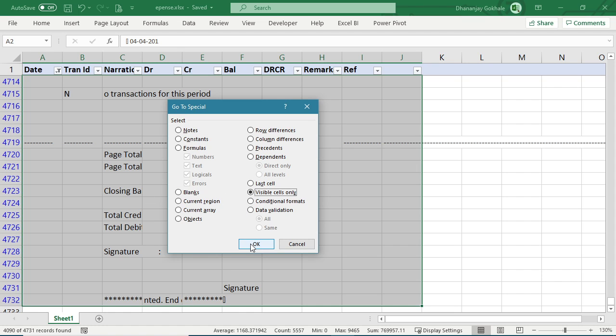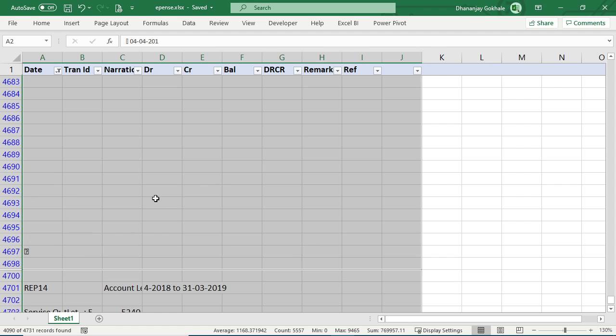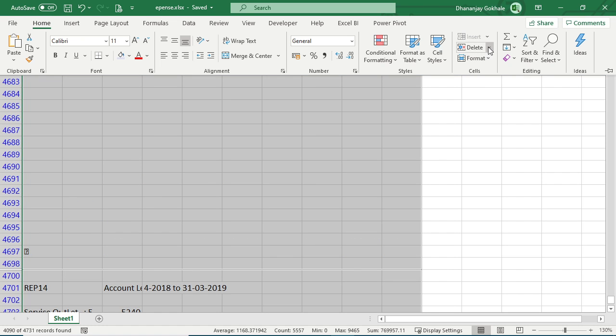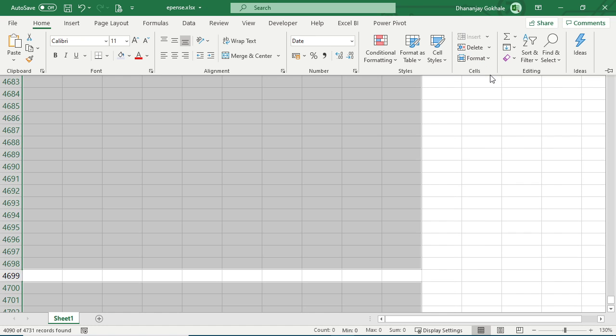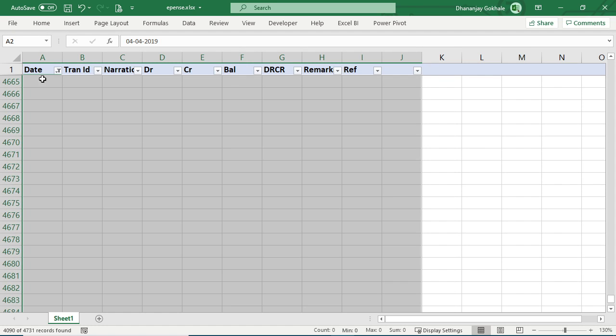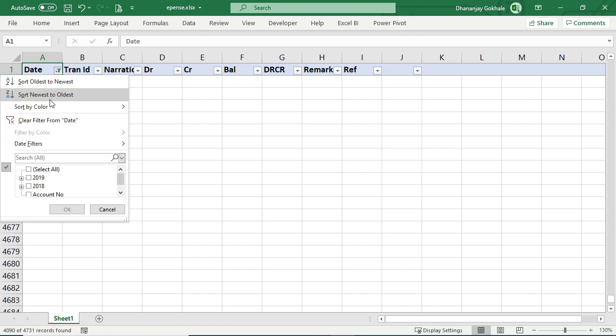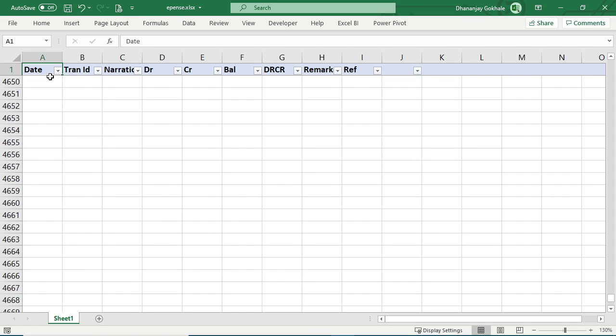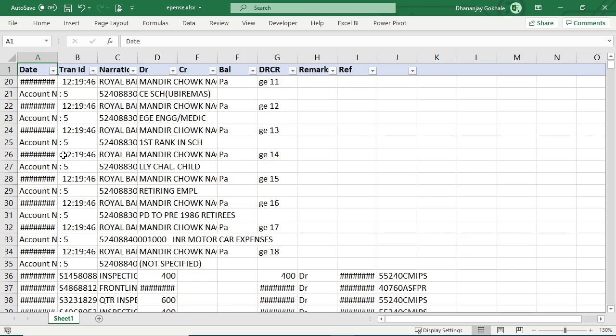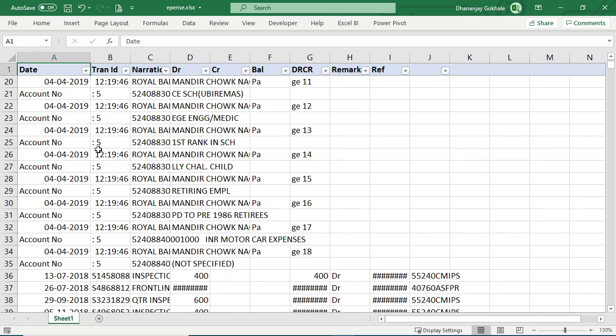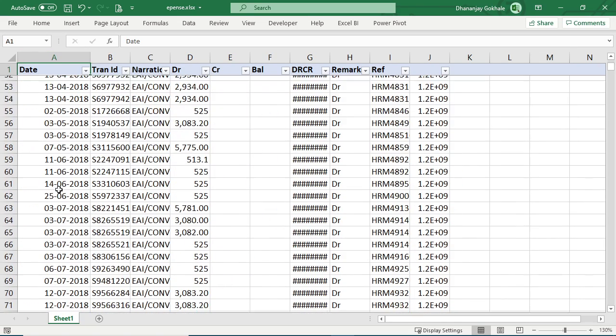Press OK, and after that go to Home again and delete all these selected rows. Now you can clear the filter and we are left with the rows containing transactions.